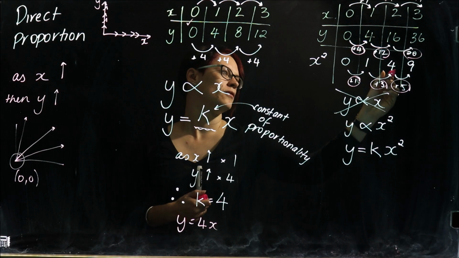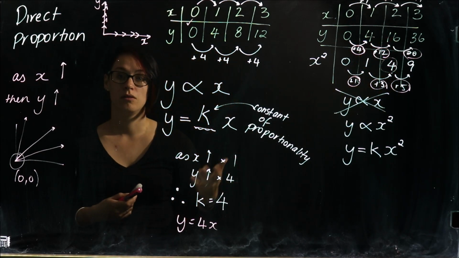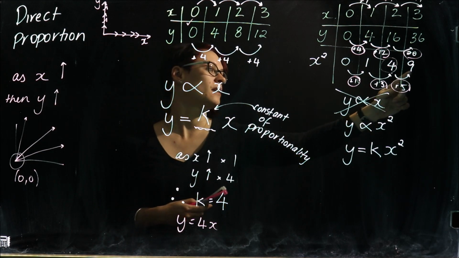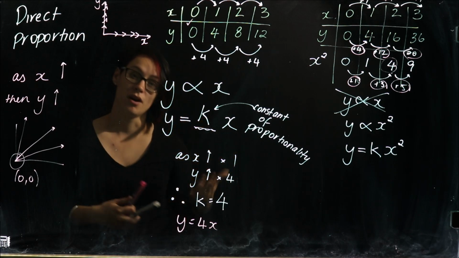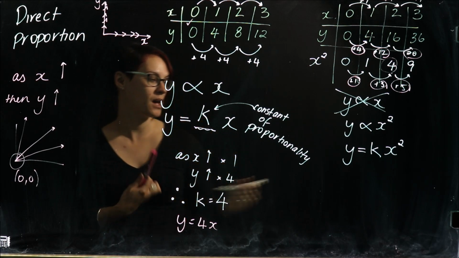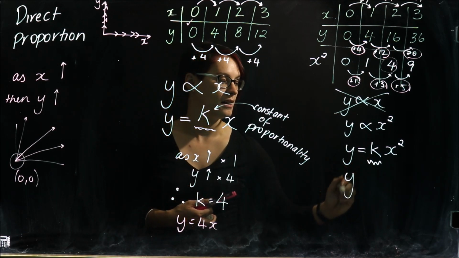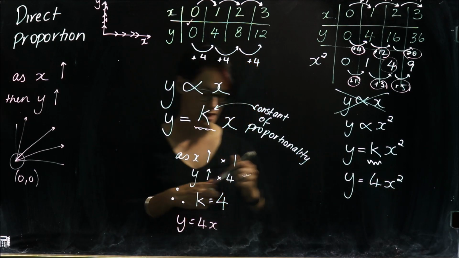We've gone from 4 to 16. Well, we can add 12 or we can multiply by 4. You can start to see a pattern. How did we go from 9 to 36? Well, we can add quite a few or we can multiply by 4. So now we keep coming back to this one constant pattern. What we have here is y equals 4 times x squared.